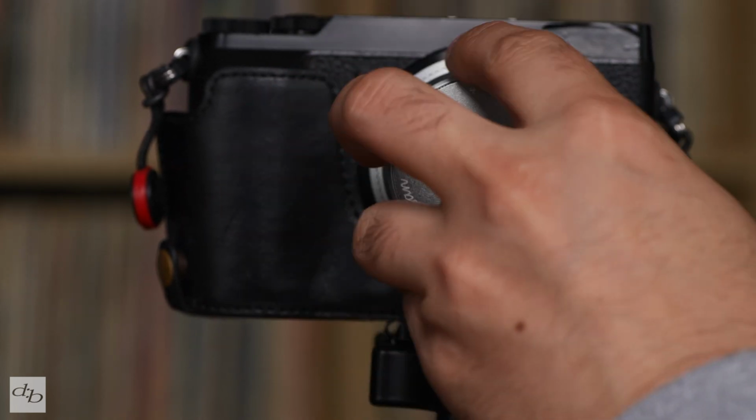Now, before we get into talking about the all-important image quality, here's a quick aperture test where everything is constant except for the aperture as we stop down the lens with each frame.